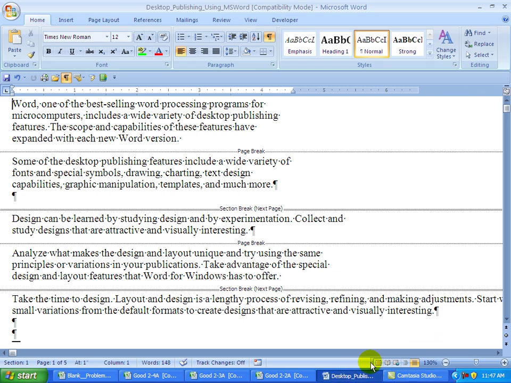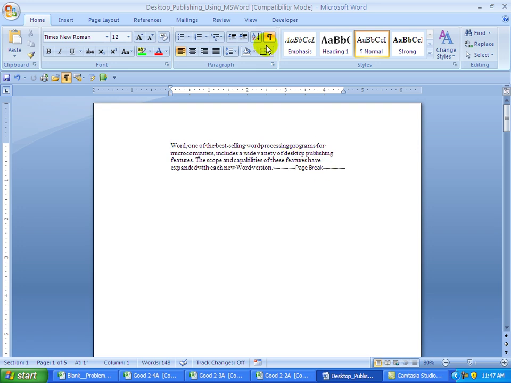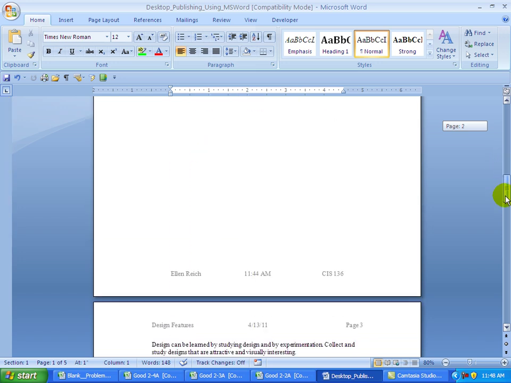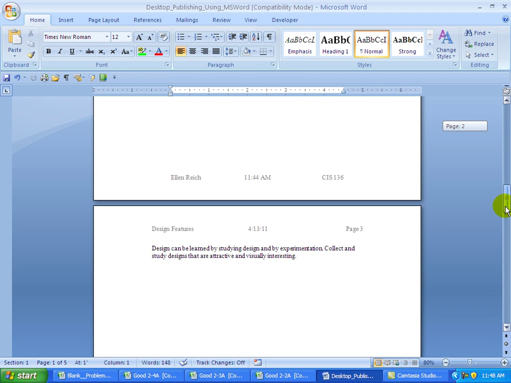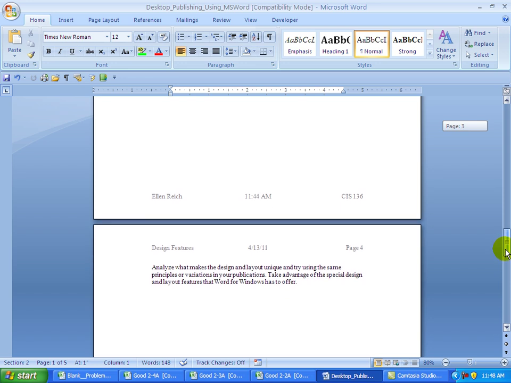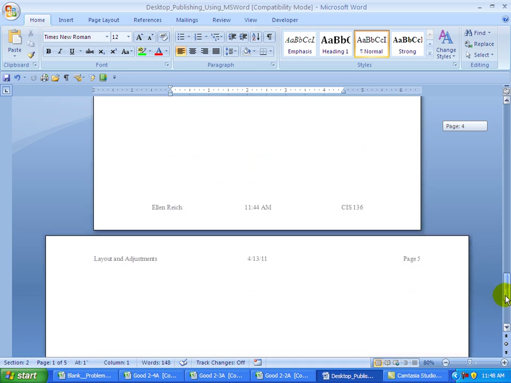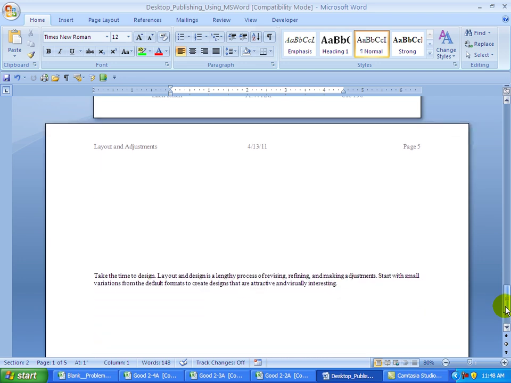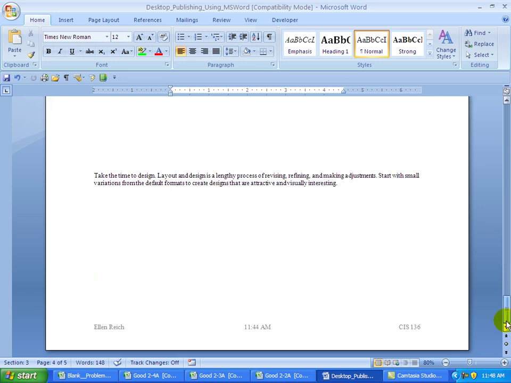And as we go back now to print layout view, I'm going to turn off show hide, but here's page 1. It's got a footer. Here's page 2 with a header and a footer. Here's page 3 with a different header now. It's got design features and a footer. Here's page 4. It's still part of section 2. And here's page 5, which is section 3 that we made landscape. And we told it to center vertically. That's why it's in the middle like it is. And our tabs are nice and square with the length of our line. So that concludes this demo.